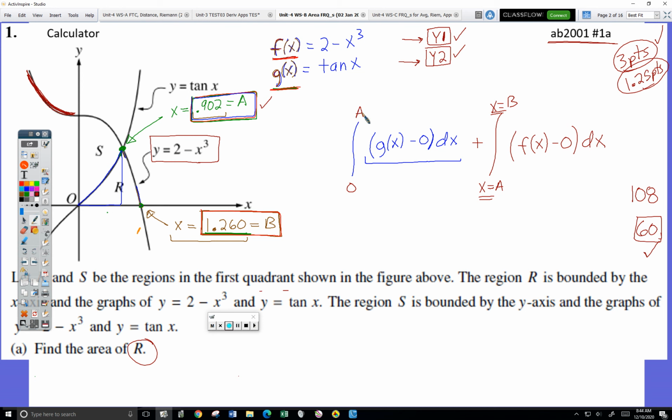Okay, grader looks there. Grader looks over here. Again, you don't have to say x equals. If you've got all the right limits, and you remembered to tell the grader the value of A and B, you have earned one of the 3 points. So you have two integrals, the right limits on both integrals, and you've remembered to put A and B here. You get one of the 3 points. If you don't have any of that, you just do not get the point. They don't say, well, you kind of have it, so we'll give you half a point. That's not how it works. Question.